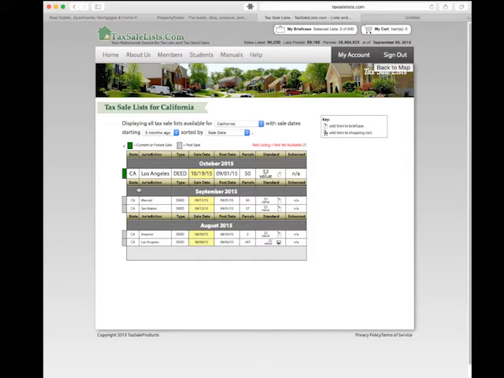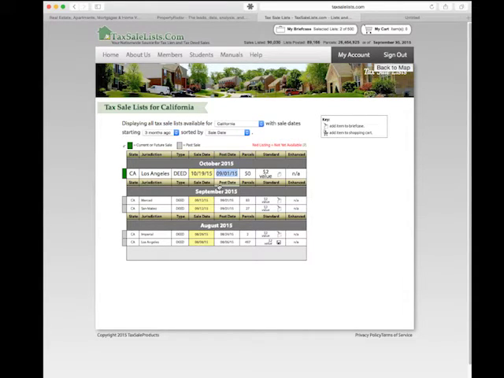Now, the other information that you see here on the table is fairly self-explanatory. We see the state. We see the county jurisdiction. In this case, we're looking at Los Angeles County. We see whether it's a tax lien or a tax deed auction. And, of course, California is a tax deed state, so this is no surprise for us. We see that the scheduled date of the auction is coming up soon, and we see when the auction listing was originally posted.